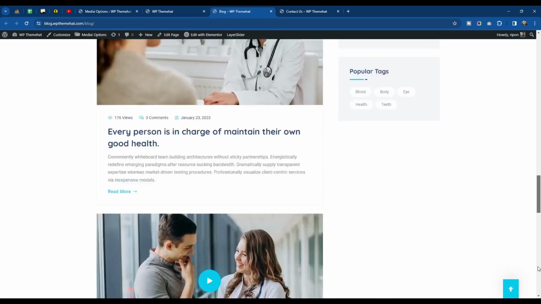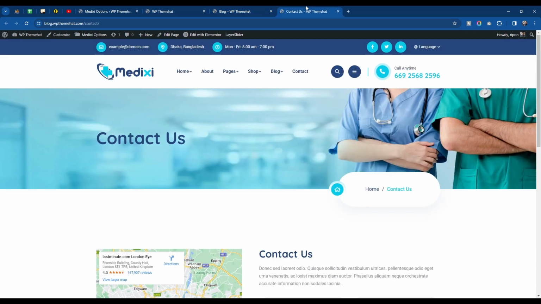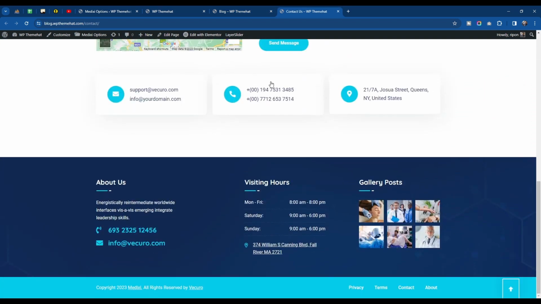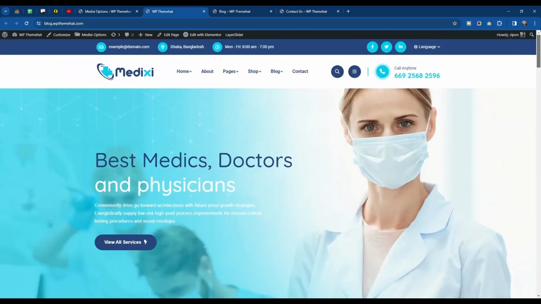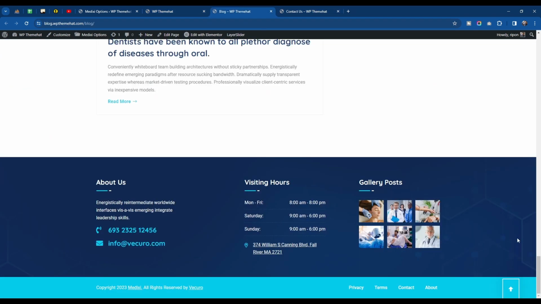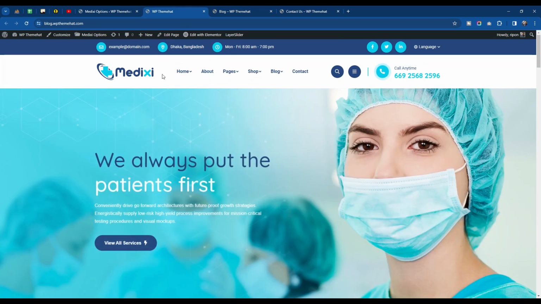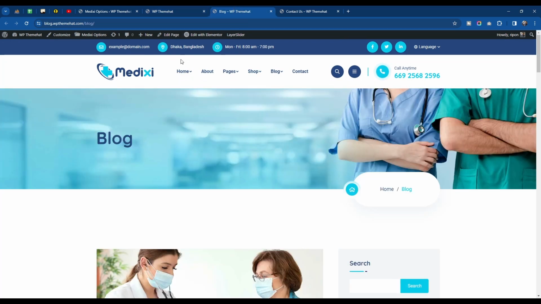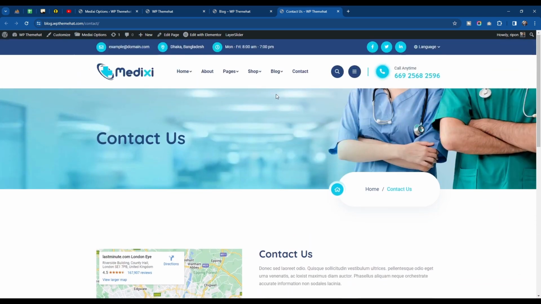So in the blog page you can see it is using the same footer. So the header and footer, these two things work almost the same, only you need to edit your content if you want. So for changing our global header, as you can see, this home page is using the global header, and this blog page and this contact us page are coming from global.